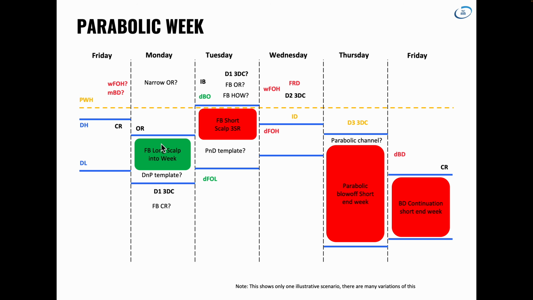Here printing a day 1 3-day cycle. Potentially Monday was a narrow open range here compared to typical daily ranges. Then here you get a short scalp potentially at the high of the week as it hits this level, but it's of course a Tuesday scalp, which I typically wouldn't take.